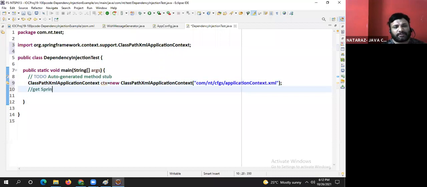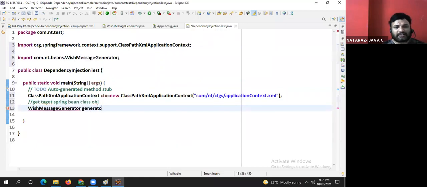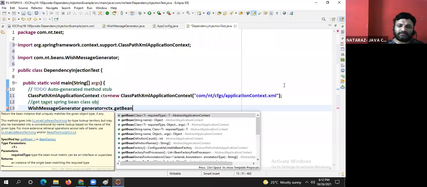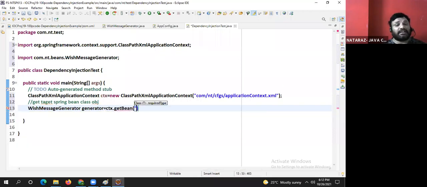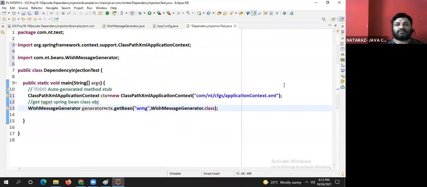Next, get the target Spring Bean class object. WishMessageGenerator generator equal to ctx.getBean("wmsg", WishMessageGenerator.class).